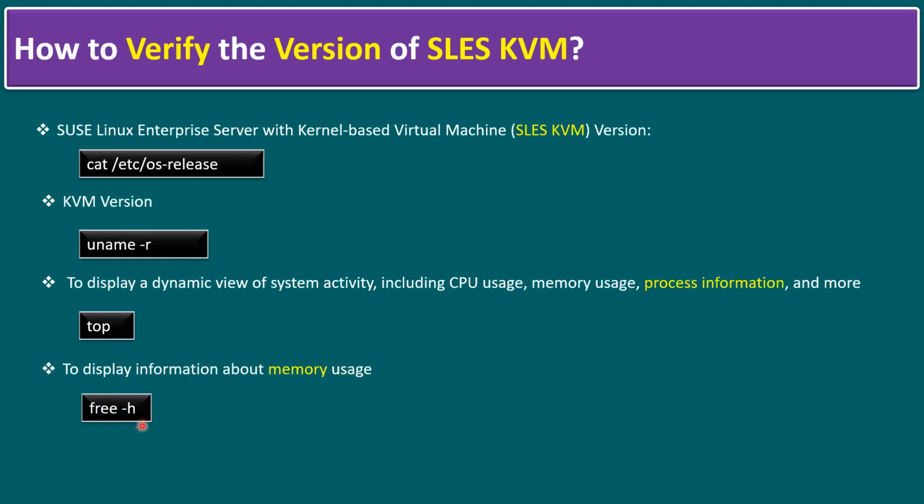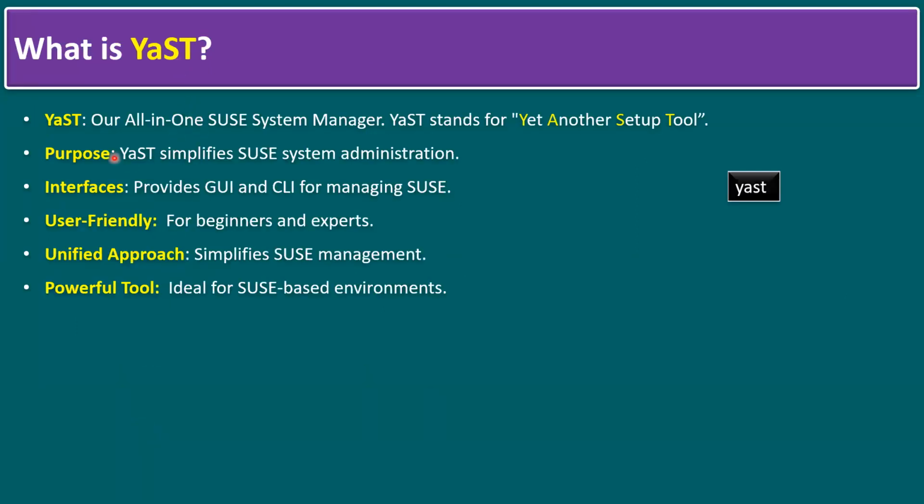Okay, now another important command within our SUSE KVM is the YaST command. YaST is SUSE's all-in-one system manager. YaST stands for Yet another Setup Tool. The purpose of YaST is to simplify SUSE system administration, and it provides both a GUI and CLI for managing the SUSE operating system. It is user friendly for beginners and experts, and it is a unified approach that simplifies SUSE management. It's a powerful tool ideal for SUSE based environments.